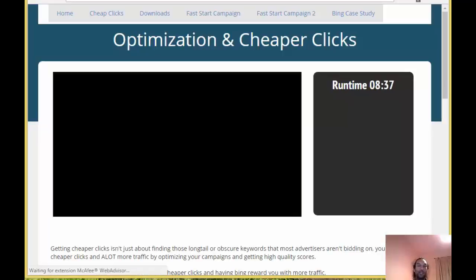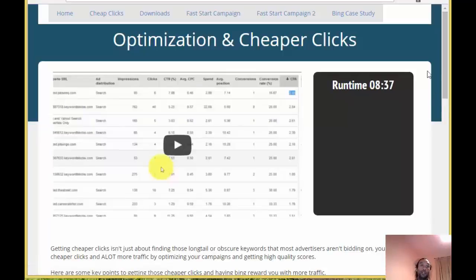It's all about ROI, guys. So if you're following his 8-step process, you are going to get cheaper clicks and a better quality score. The course is fit for a beginner, but I also believe that an advanced marketer can get a lot of tricks from here. If you have purchased this, you can see that Neil has spent a good amount of time developing this course. He has worked quite hard and documented every step for a few months, and what the course brings to the table is really, really good.